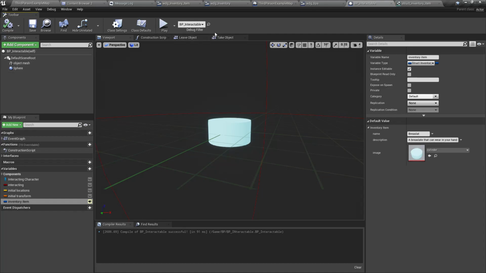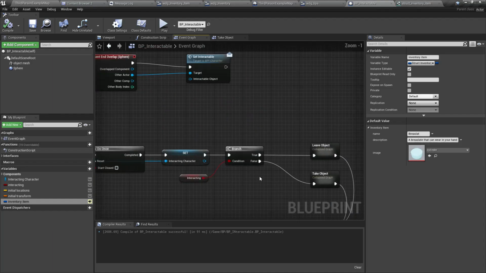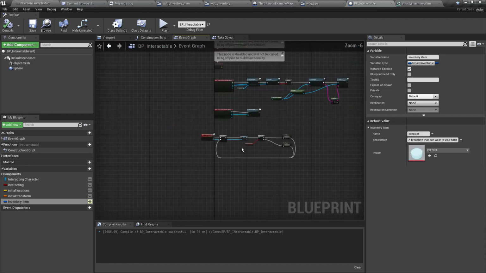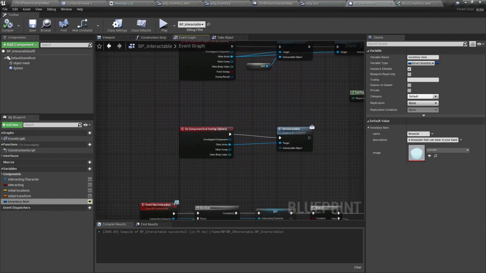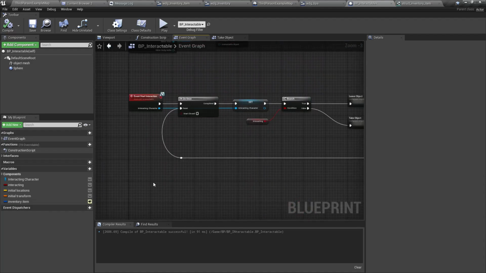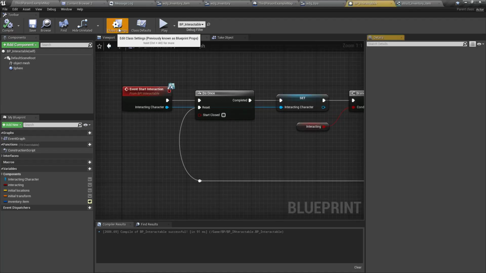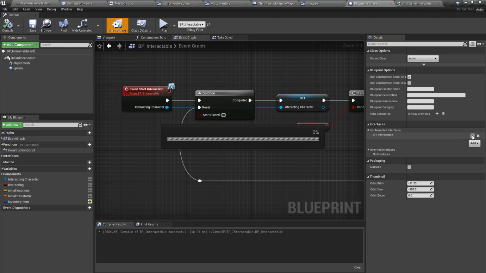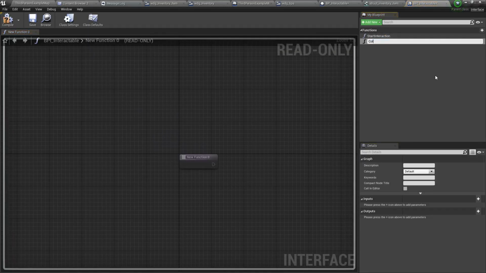Right, now in here, leave object and take object. Right, now just like this start interaction under BPI interactable, I'll add another function, collect.